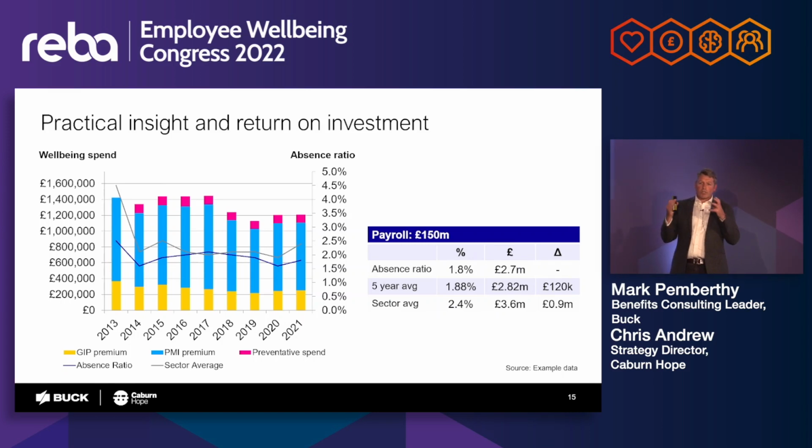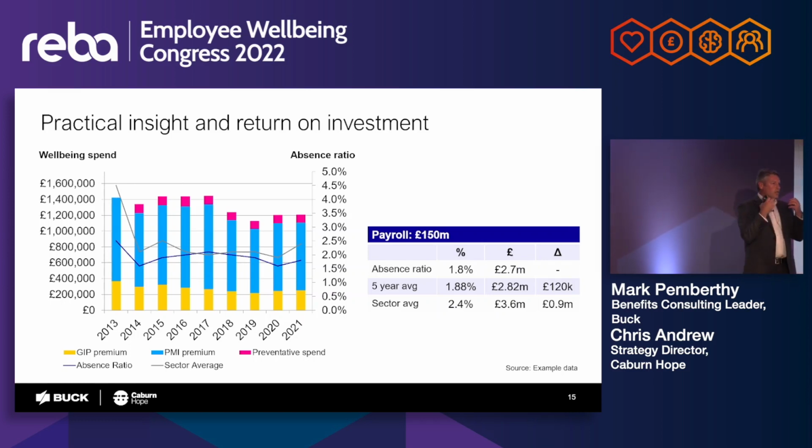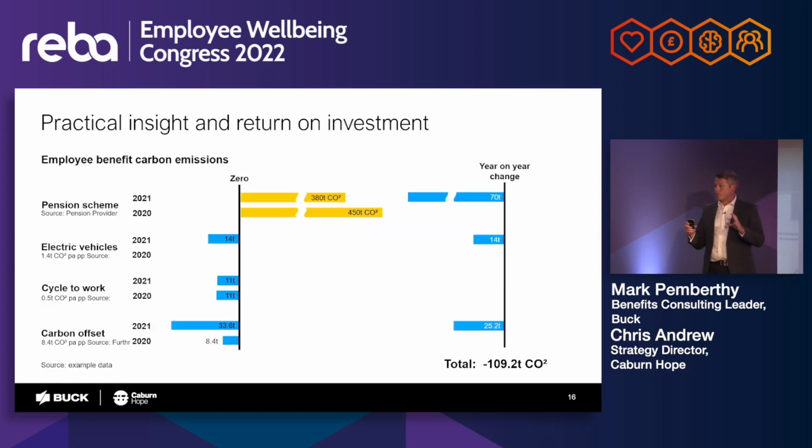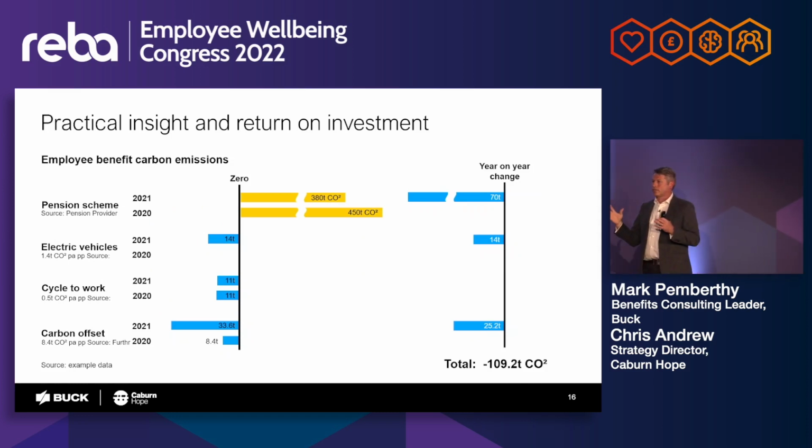So again, just an opportunity to use health data and absence data and start to overlay them if the quality of data and availability of information is good enough to start getting some real inputs. And what we're now starting to see is looking at not just financial return on investment, but thinking about how your benefits can align with some of those wider objectives that you might have in an organisation.